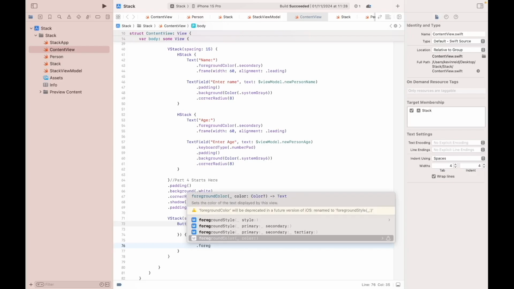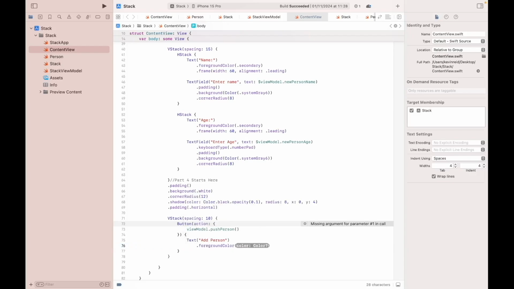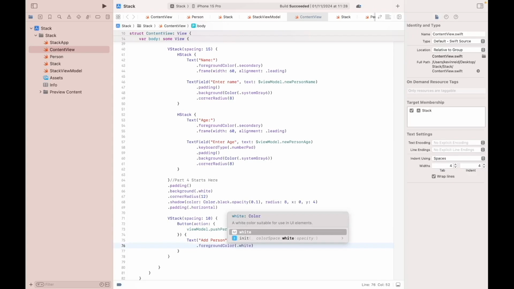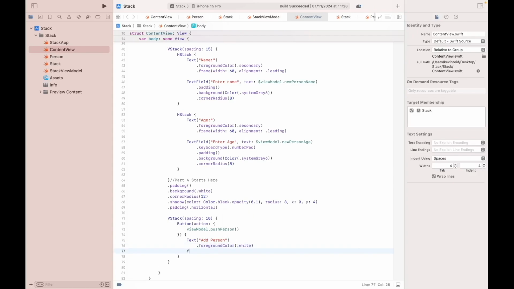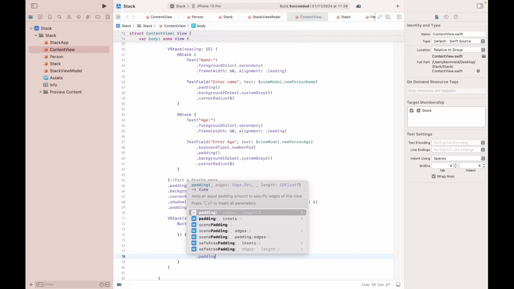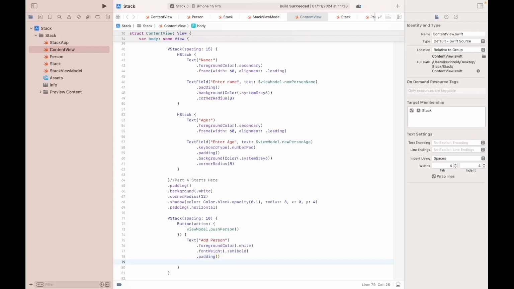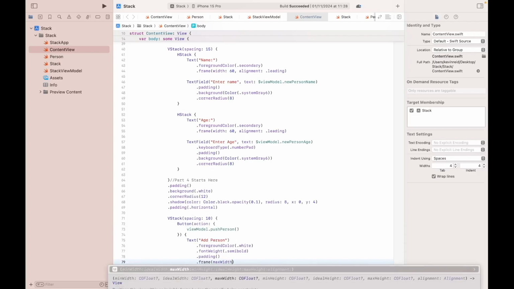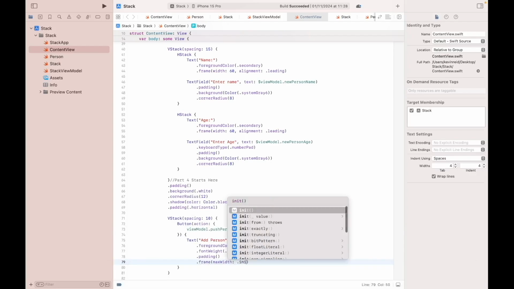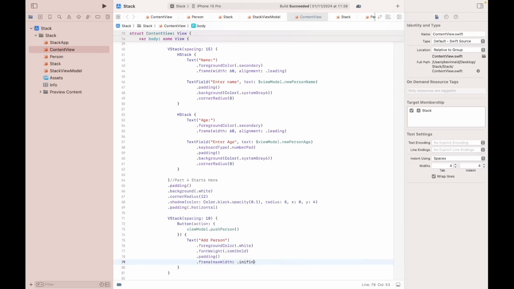Foreground color, dot white, font weight, semibold, padding, frame, max width, infinity.